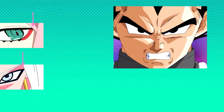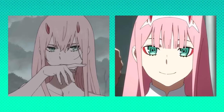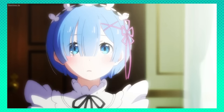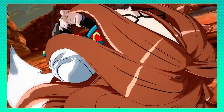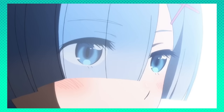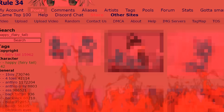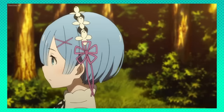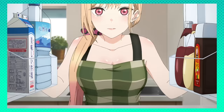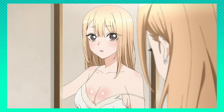Much like Marin, everyone on this list — with the exception of Rem — has eyes that are wider than they are tall, with varying degrees of canthal tilt: the more upturned the corners of the eyes, the more they give off a mischievous or seductive appearance. Characters like Zero Two and Android 21 from Dragon Ball FighterZ have upper eyelids drawn much flatter — a visual shorthand for anger in anime — but here it serves to give them a roguish, almost antagonistic disposition. In contrast, Rem's eyes are drawn much rounder and taller, meant to come off as wholesomely cute rather than attractive — which is why round eyes are used for mascot characters like Chopper or Happy. Rem is also given a much rounder face to highlight her youthfulness.